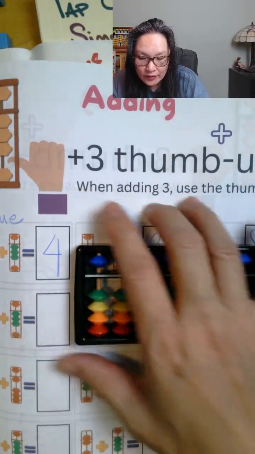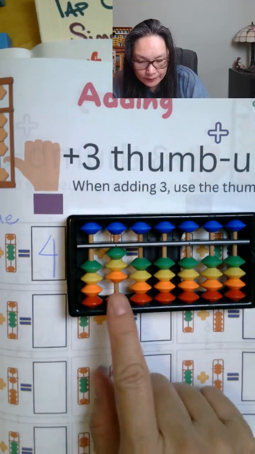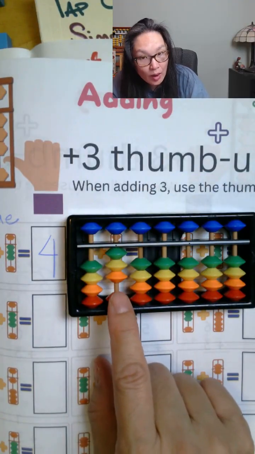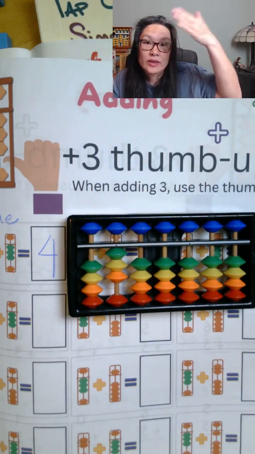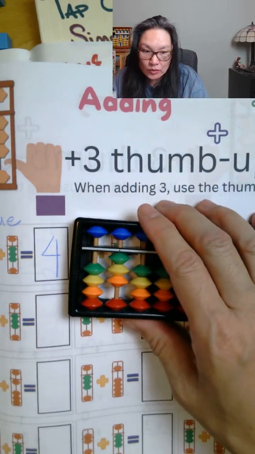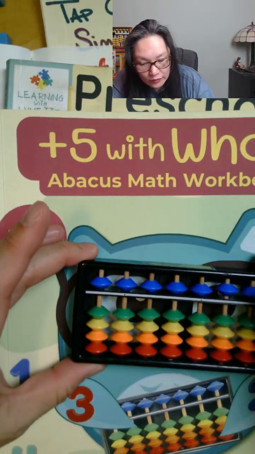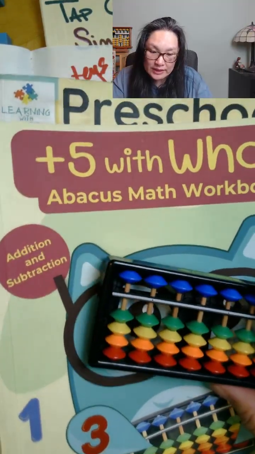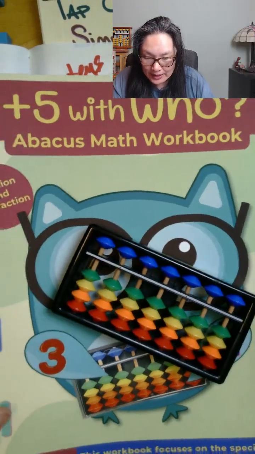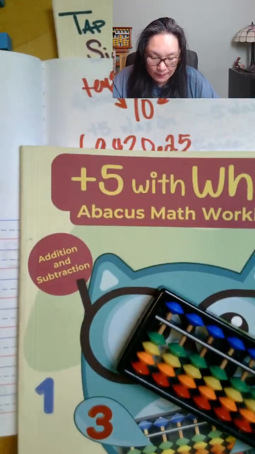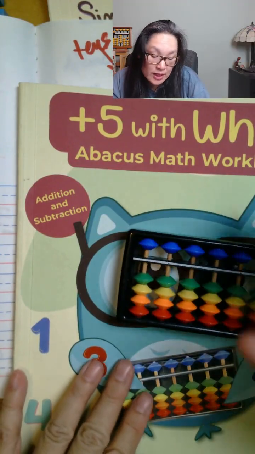Notice we have a 3, and I want to add the 3. So my question is to add a 3. Now the problem is I don't have any more beads to add the 3. This is where we start going into formulas. What does that mean? Well, that's what the next book is. After we understand how to move the beads, we start going into formulas. These formulas help us maneuver our abacus. It just helps us move the beads, really.